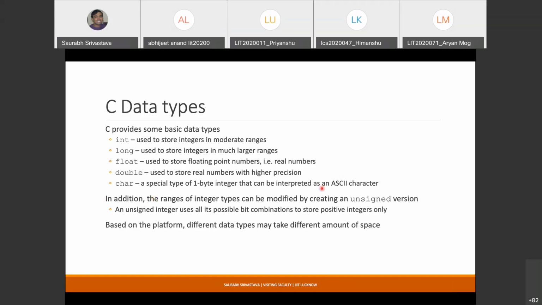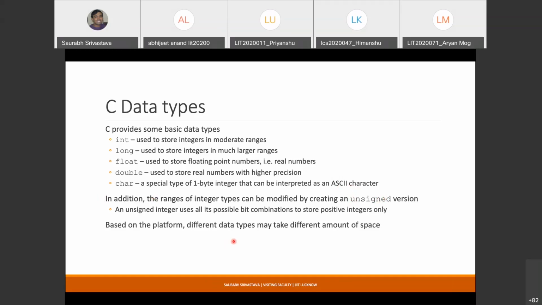In that case, you can assign a special attribute to an integer type variable called unsigned, in which case the range changes and the total number of bit patterns remain the same. It's just that the range starts from 0 instead of, say, minus something.